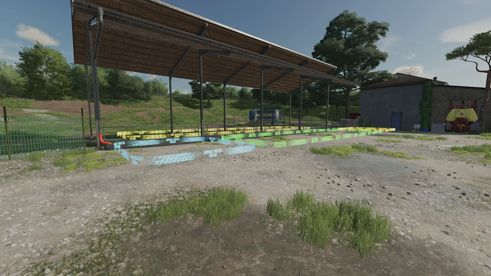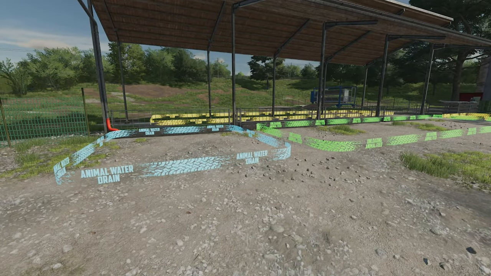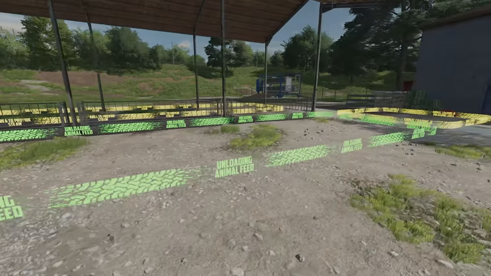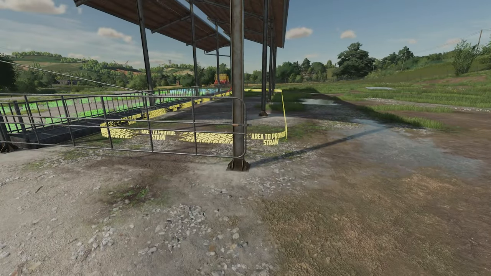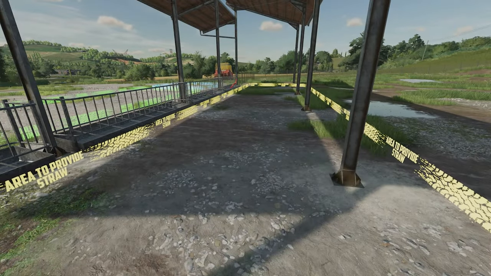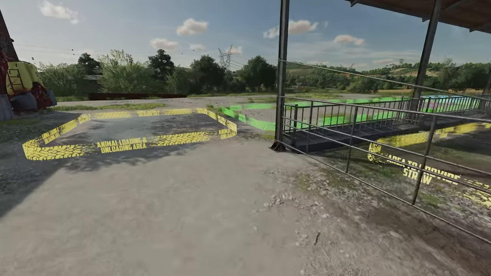So we've switched on our interactive zone markers now. There we go, look at this, isn't this nice? Shows you where you can drop your water off, where you can unload your animal feed, unload your animals, and in here you can drop your straw. Now, like I said, really nice to show the actual whole area that is set out for doing those, but it's quite intrusive, isn't it?